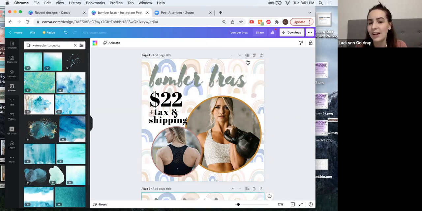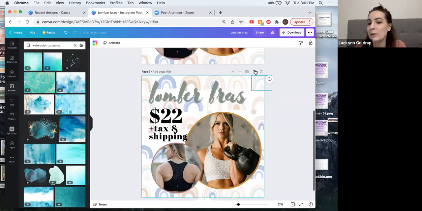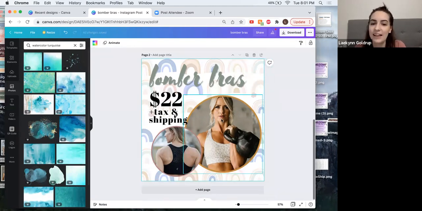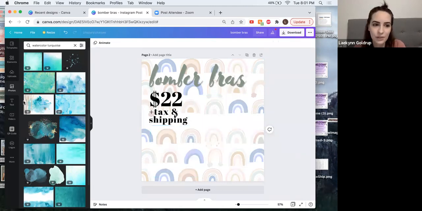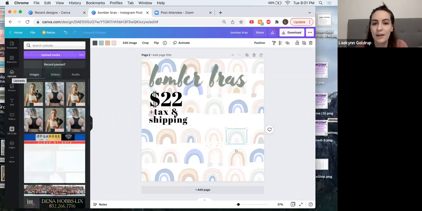So right here, I don't know if you noticed what I just did, but I clicked on this little 2 piece of paper and it duplicated. So it's the exact same graphic. So I'm going to use these same elements, but I'm going to show you it without the circles and using to cut out the background. So I'm going to come over here to uploads because I have my photo uploaded over there. I'm going to click on it and it will appear here on my graphic.